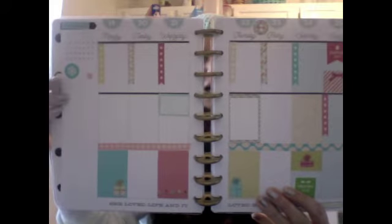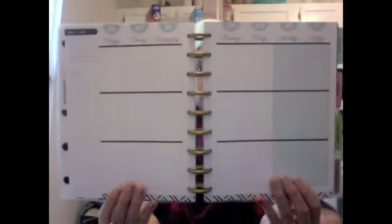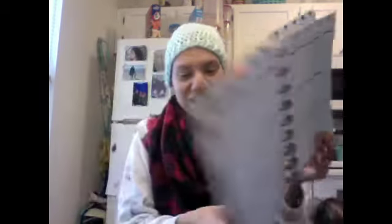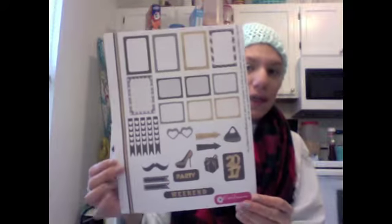This is a layout — I cannot remember what this layout is, but this is my layout for next week for Christmas time. And then the following week, this is what it looks like blank without any paper on it. I haven't finished the last week yet, but this is my layout that I printed out and I'm going to be cutting this out and labeling it.